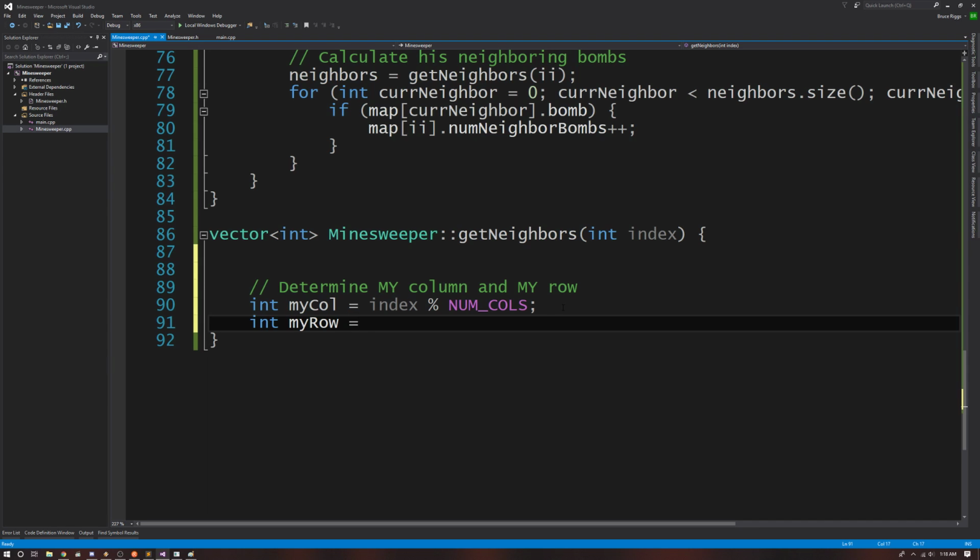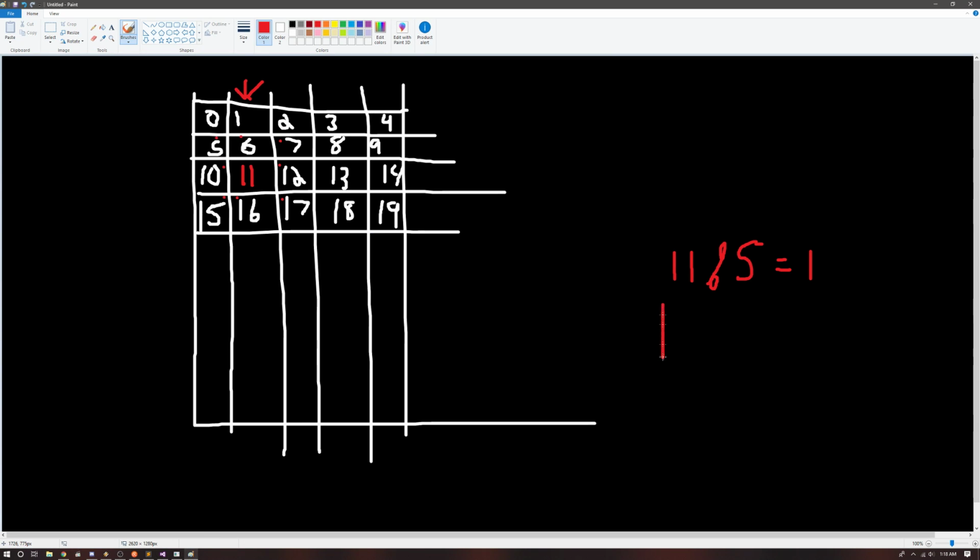Int my row was index slash num rows. Even though I know it's right, we'll check. So 11 slash 5 is 2. So that's 0, that's 1, and that's 2. And up here, this was column 0, this was column 1. So it works.